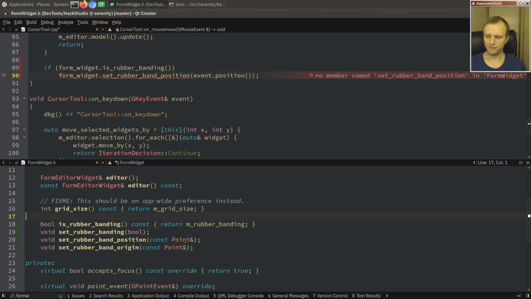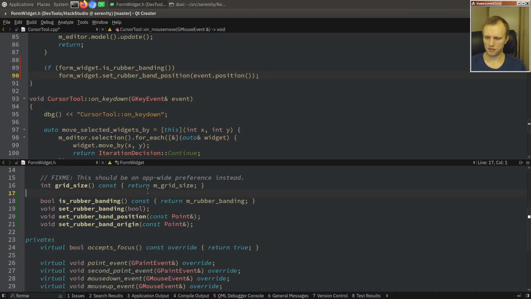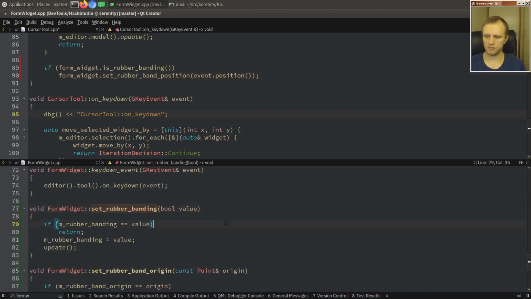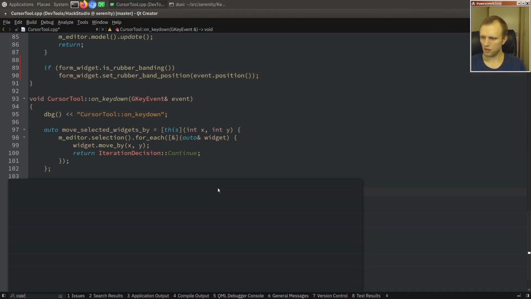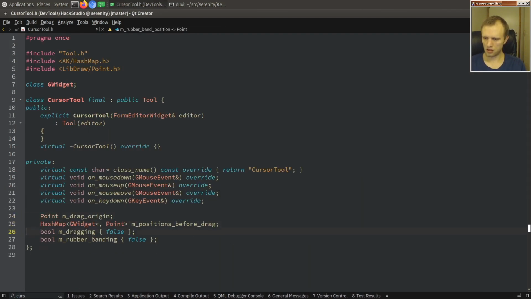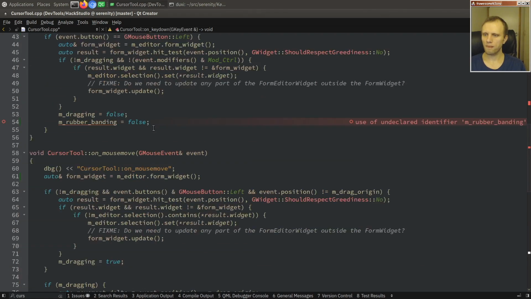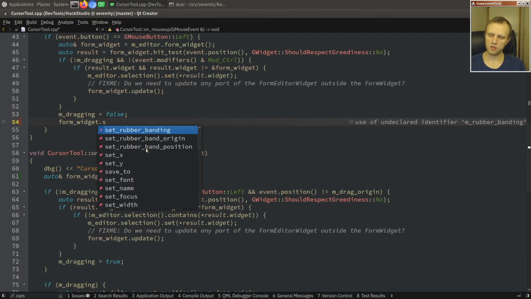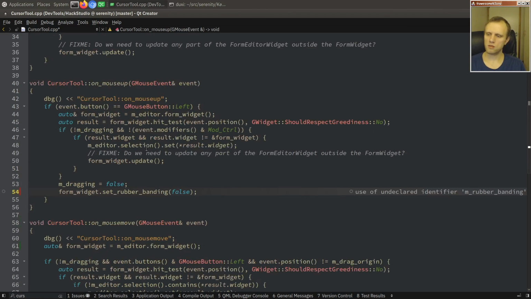All right. That got a little bit messy, but let's see. And then the cursor tool can just get rid of these things. That's nicer. And then now here we just say, oh, widget set rubber banding false.